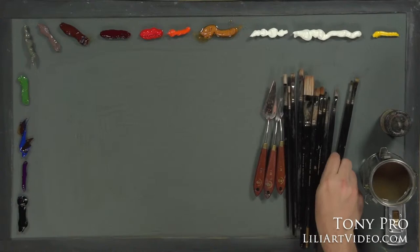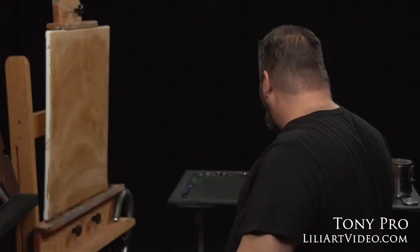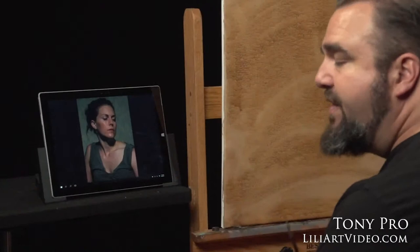The first thing I'm going to do is get my drawing brush. A lot of times I like to start with these ivory daggers, and this is a quarter inch ivory dagger. What I need to do is get some sort of drawing down, some sort of foundation. You have to look at this as if you were building a house. You can't just show up to an empty lot with curtains and drapes and wallpaper and expect to build a house that way. You have to show up with the cement and the 2x4s, and that means construction. You have to construct the head with your line work, your wireframe, for our animating crowd, for the people who are learning animation. You have to start with the wireframe.